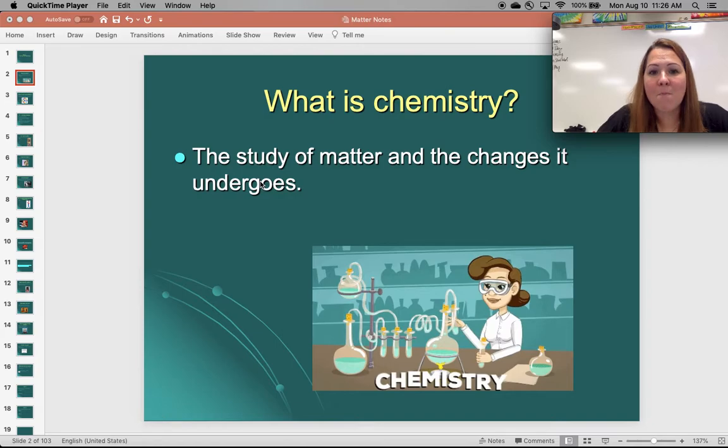So with your matter itself, we're going to take stuff, just a general term, and we're going to change it in many different ways. Sometimes it's going to be a chemical change, as you're going to find out later on, or sometimes it's a physical change. But we're going to take stuff and we're going to change it. Chemistry is not biology. Chemistry is a different part of your brain. Normally I say if you don't like biology, a lot of times you'll end up liking chemistry.